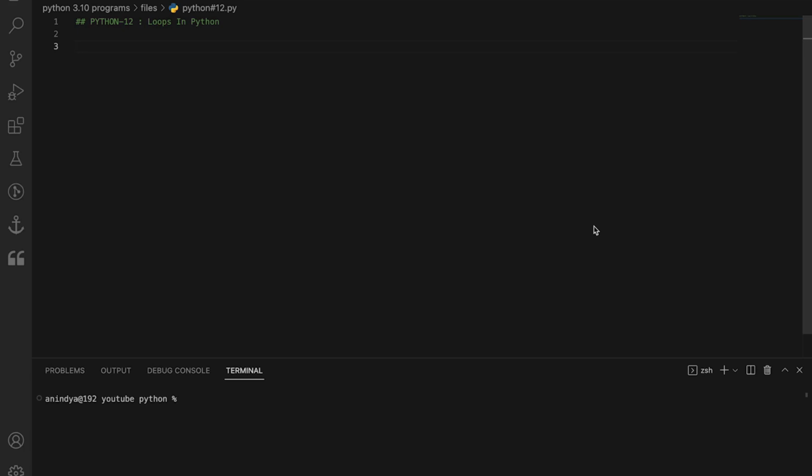So let's take an example in here. Suppose I am asking you to print 5 numbers from 1 to 5. So you guys could easily write 5 print statements, one for each number. But what if I'm asking you to print the first 100 or first 1000 numbers? Now this is going to be too tiring, right? Because this is basically a waste of your effort, redundancy of code, and waste of your time. So how could you guys achieve that? You guys could achieve it by writing a for loop which will be running 1000 times and doing the same task, that is the print, each and every time.